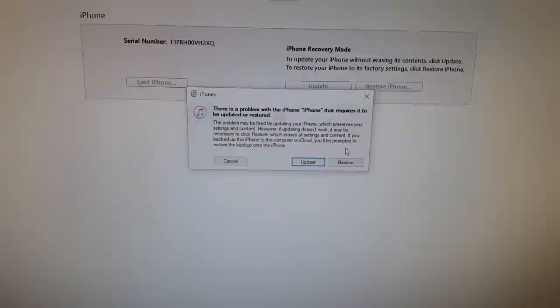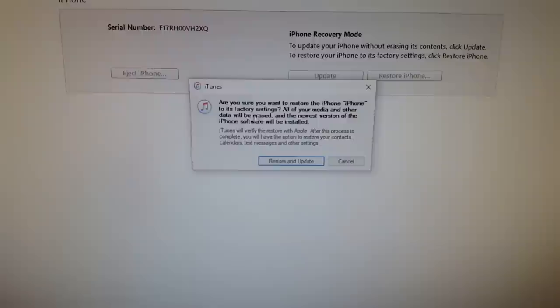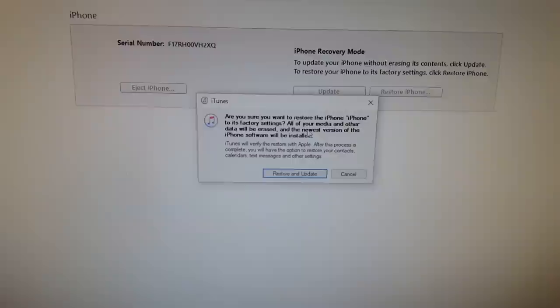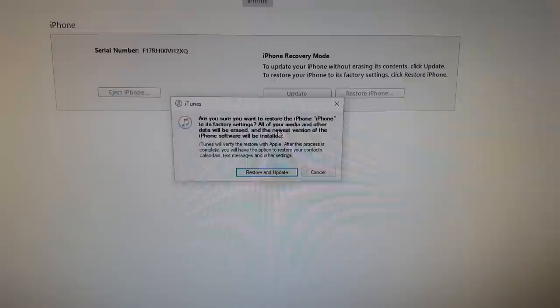And there's a little pop-up message. Now, please keep in mind, I didn't mention this in the beginning, but if you did not have your phone backed up before, then you're going to lose your information. So if you never backed up your contacts, backed up your pictures, etc., all that's going to be erased. But the good news is that you'll be able to use your phone again. We'll have a how-to video on how to back those things up on your iPhone. But in the meantime, let's go ahead and restore and update.